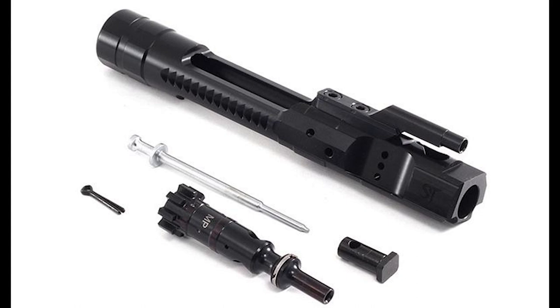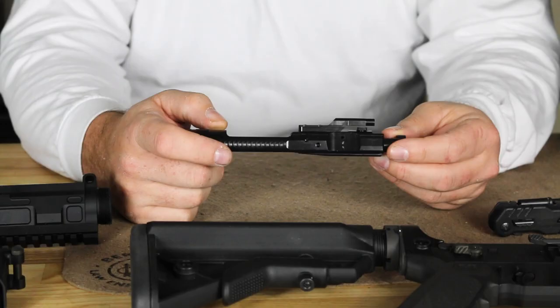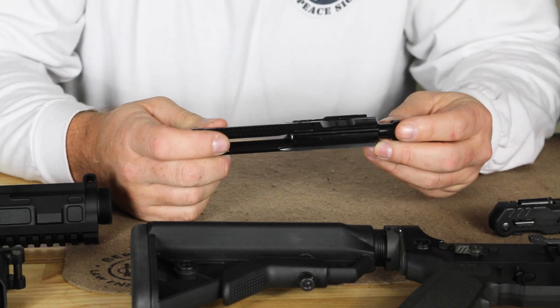The cam pin's also manufactured of 4310 steel. The firing pin's manufactured from 8740 steel. Very, very well made. Very nice feel to it. You have proper staking on there.